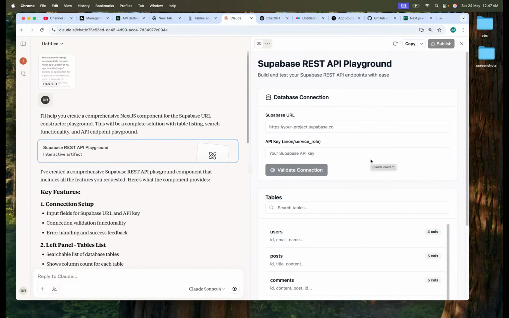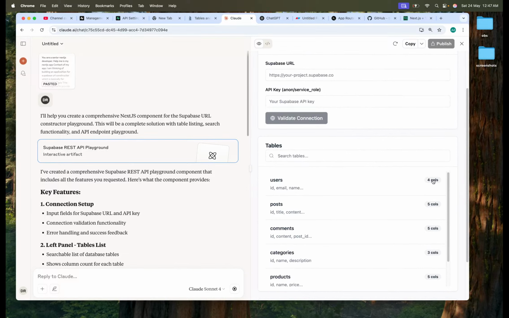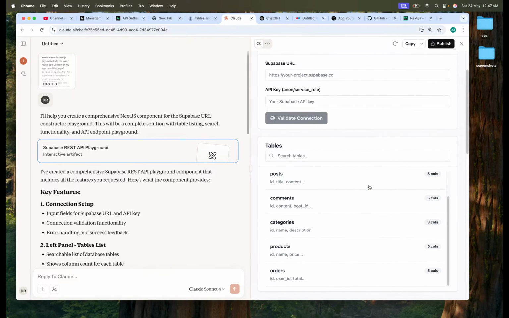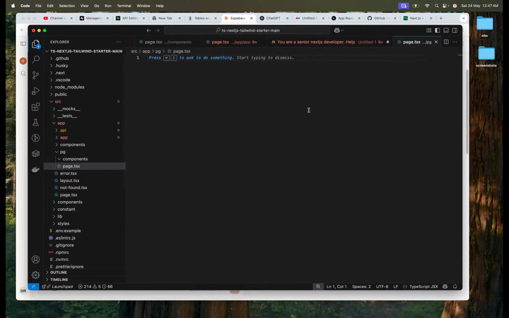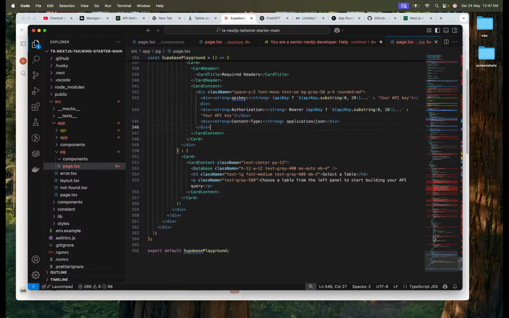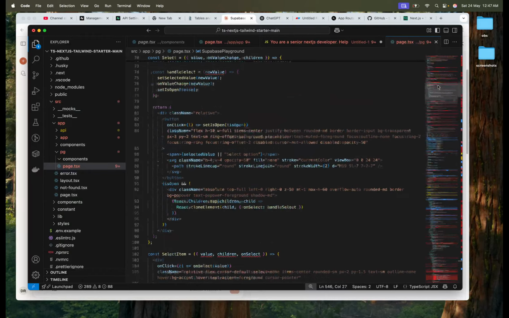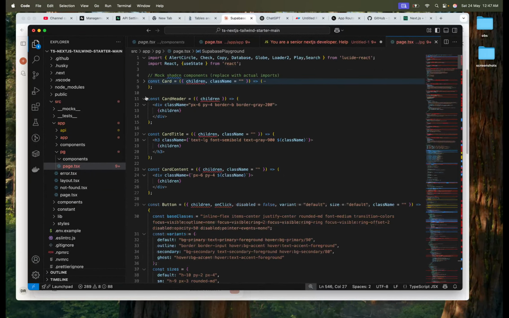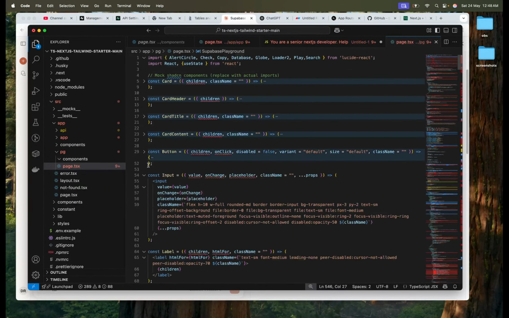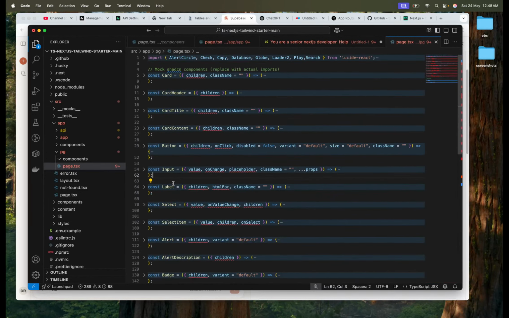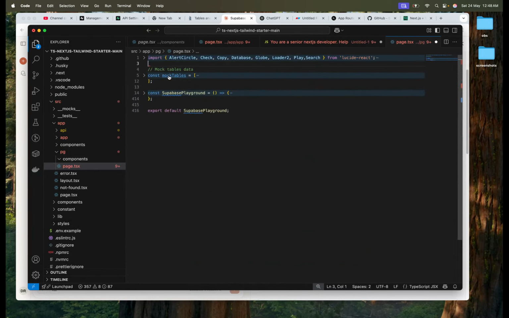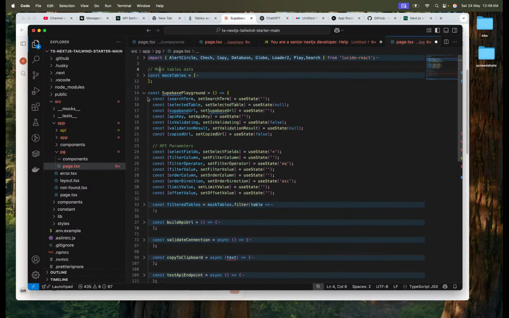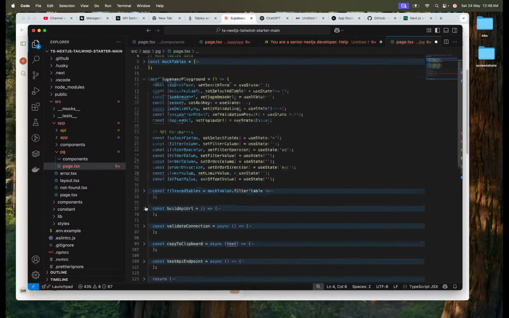Oh, it has shown me the demo here itself. Then I need to import everything.